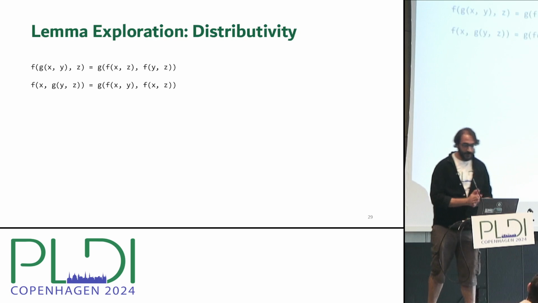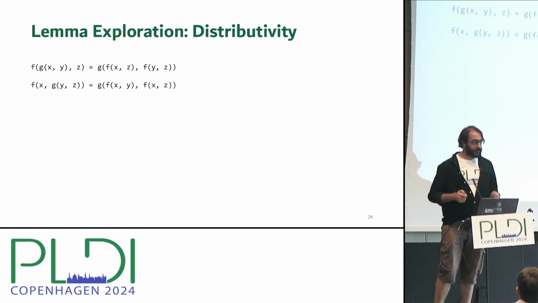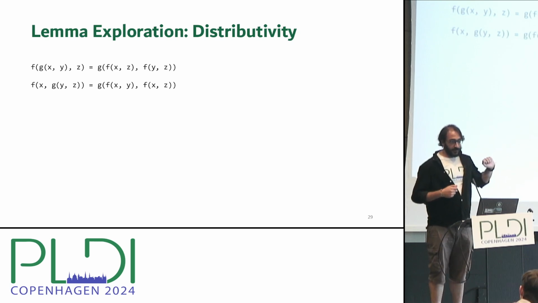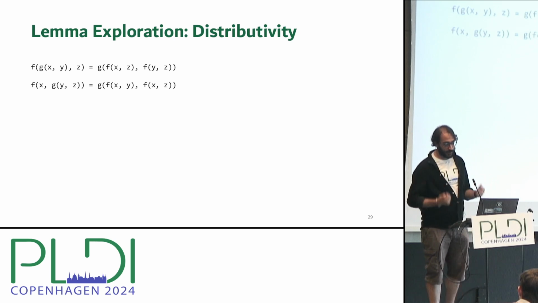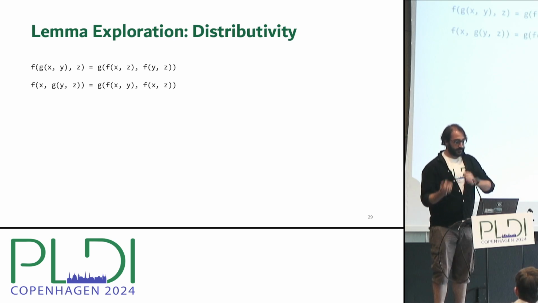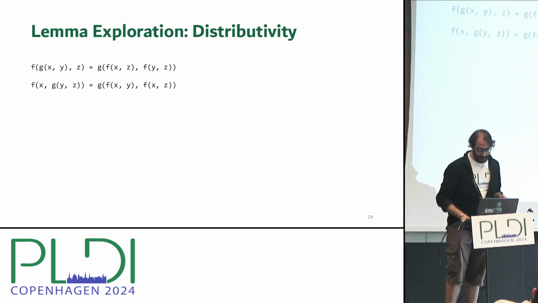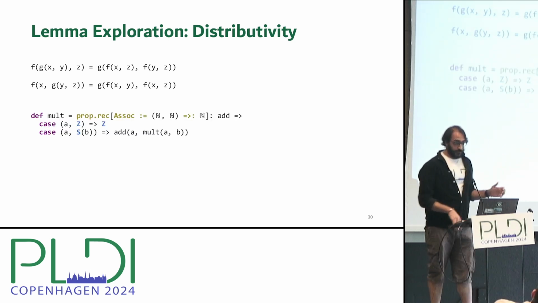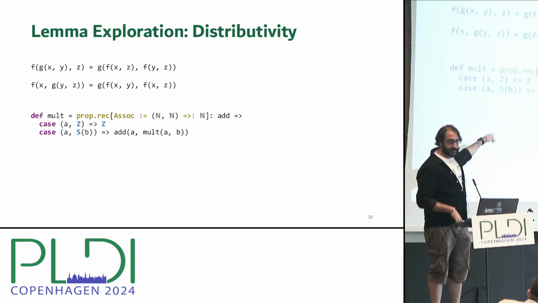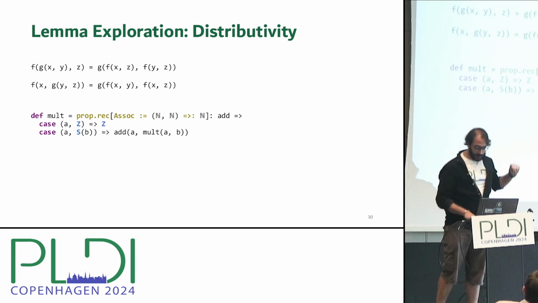So lemmas, let me show you the two shapes of lemmas that we found most interesting to generate. First of all, distributivity. We found distributivity to be quite important because it allows us to just reorder things, right? I want to reason about G before I reason about F, or the other way around. And this is what distributivity gives us. But of course, we have to know what these F and G are inside the code. As an example, let's take the multiplication that uses addition. So these are over Peano numbers, typical stuff.